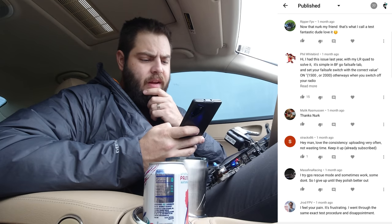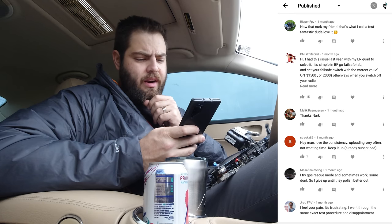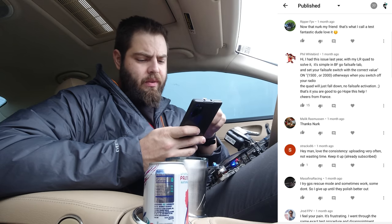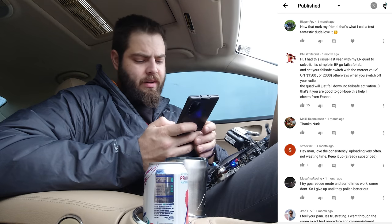Phil Whitebird: Hi, I had this issue last year with my long range quad. To solve it, it's simple. In Betaflight, go to failsafe tab and set your failsafe switch with the correct value on 1500 or 2000. Otherwise, when you switch off your radio, the quad will just fall down, no failsafe activation.